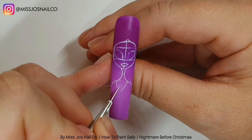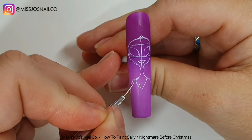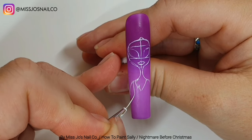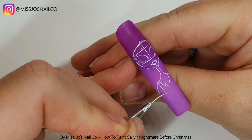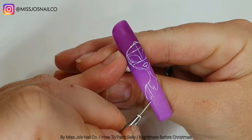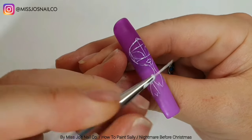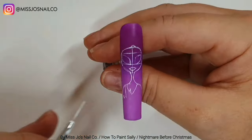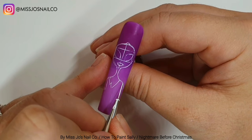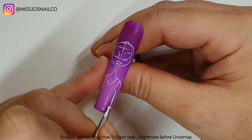Anyway, we're doing a V-neck. We're going to put an extra V in one side of the V-neck just to make it look a bit jaggedy. And then from the curve of the shoulder, we're coming down in a straight line and then we're going to put some little Vs on the end for a sleeve. There we go. And then we'll do the same on the other side. So where that shoulder is, just come down and then add some little Vs.